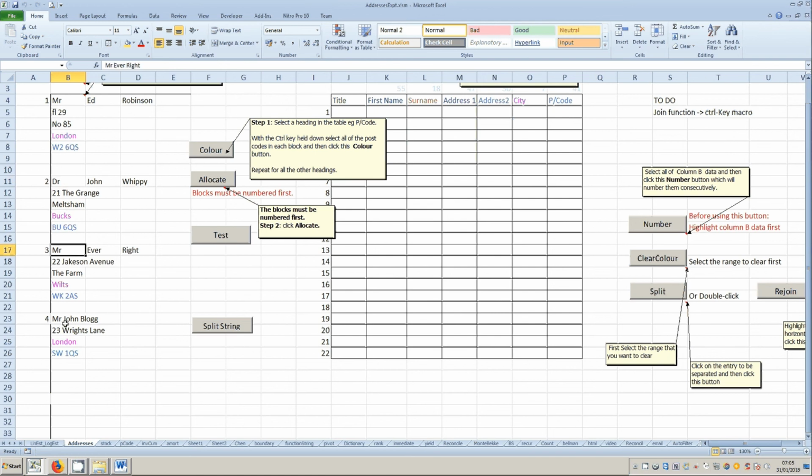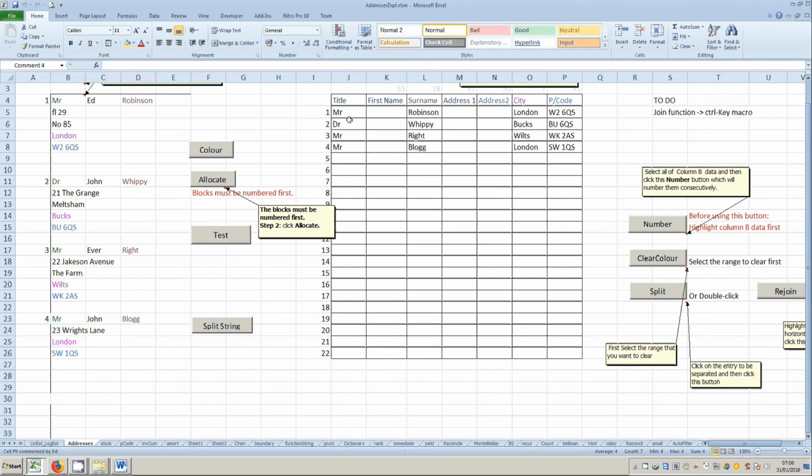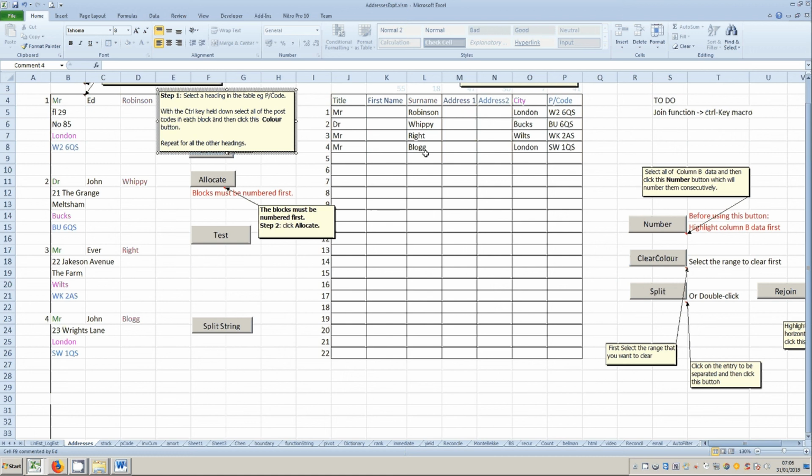I'll click on surname up here, click on that, and as I go through, I could colour those. Right, now since I've now coloured them all, I could do the others later. The title, well, I'll do the title. Click on there and go control key, and then colour those with the same colour. So it's obviously picking up the colour there and applying it to the others, which is what I want you to do in a moment. Okay, and so on. Then I could say allocate, and you can see it very nicely, I might say, puts them all into a table like that, and then you could use this table easily in Word to do a mail merge.